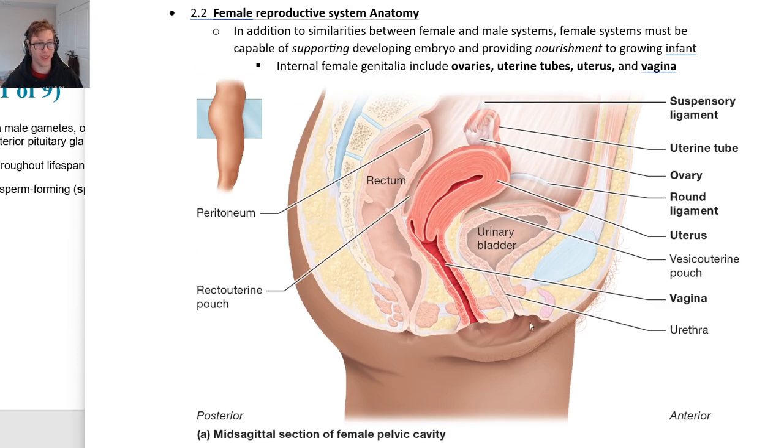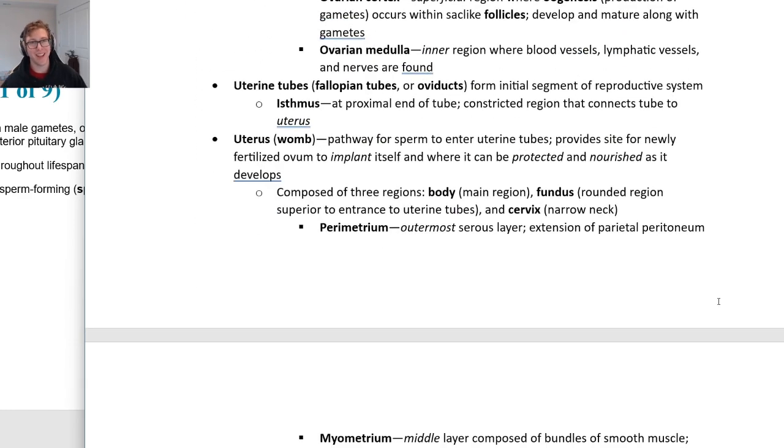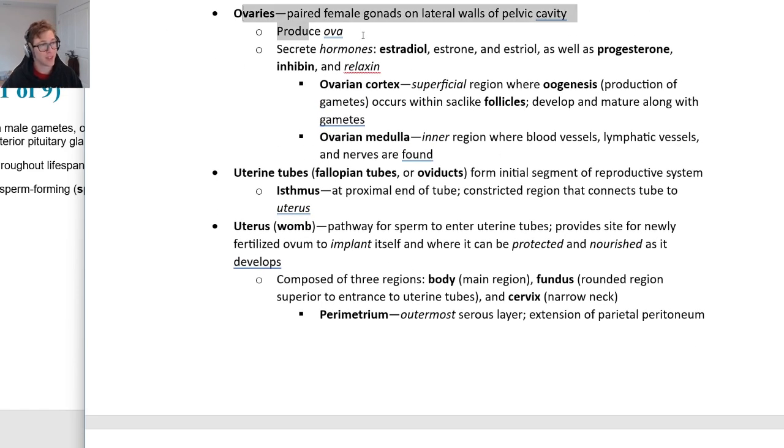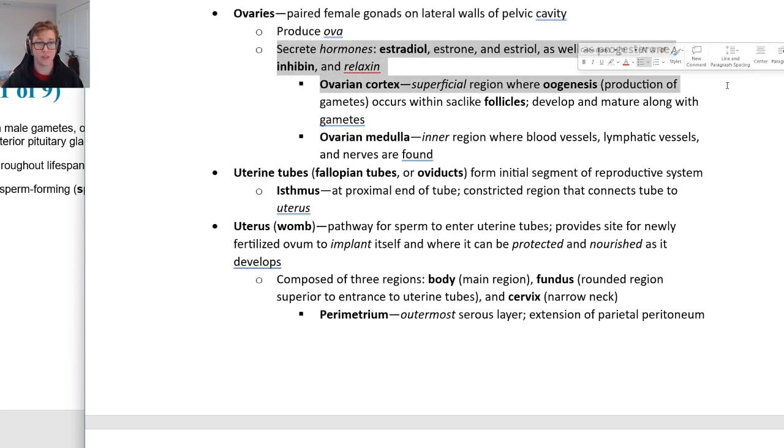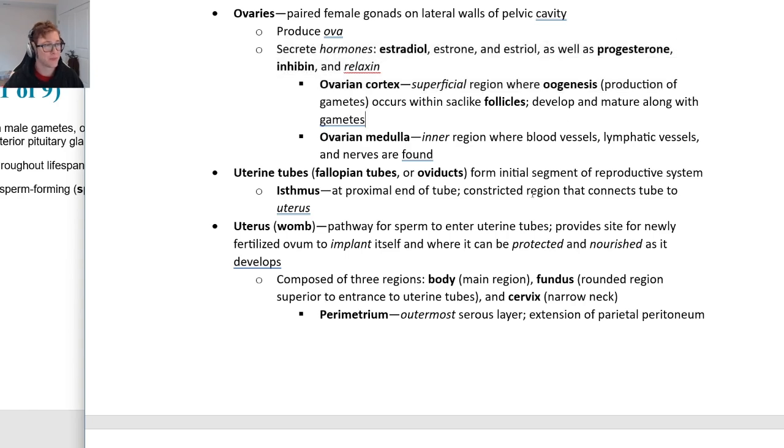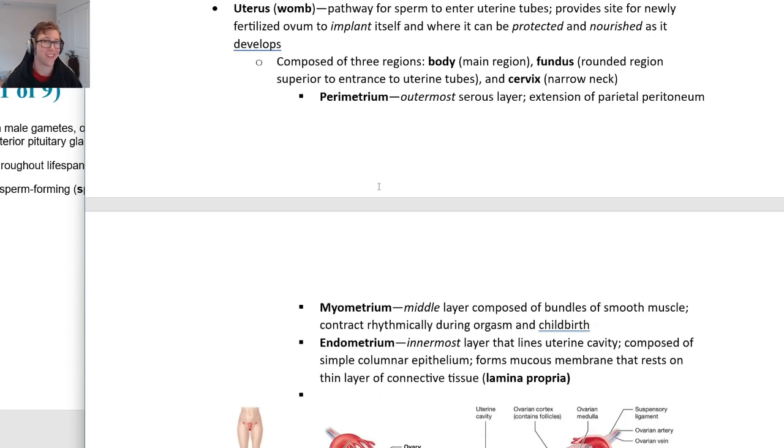However, some of the most important things to capture from this are the internal genitalia. Why the female system is much more complex than the male primary ones is because it has to support the developing embryo and provide nourishment to the growing infant, and you'll be able to link the reasons why in the physiology sections. Ovaries are going to be the most important thing. You'll want to understand where these hormones are actually secreted from and what triggers it. And yeah, in the next video, we're going to get into the physiology of the female system, so get ready. It's cool.